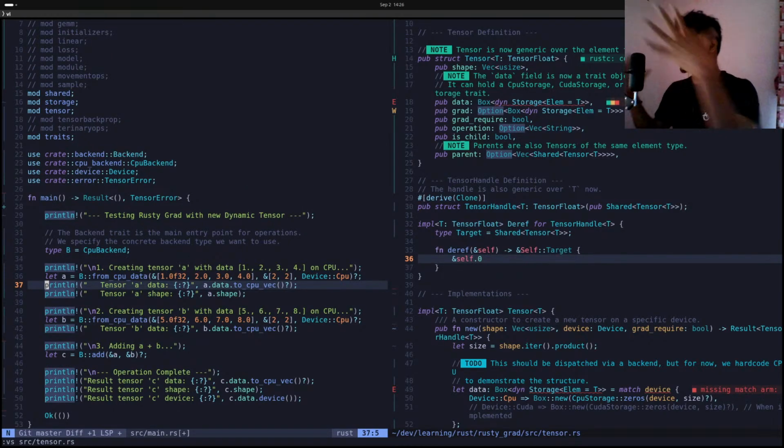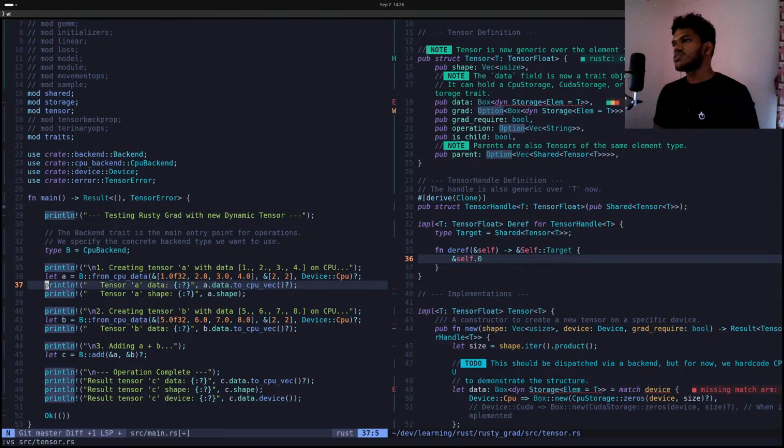Right now I'm focusing on two supports, one the CPU and the second one CUDA. If you don't know what CUDA means, it's for NVIDIA GPUs. So right now I'm focusing on these two.